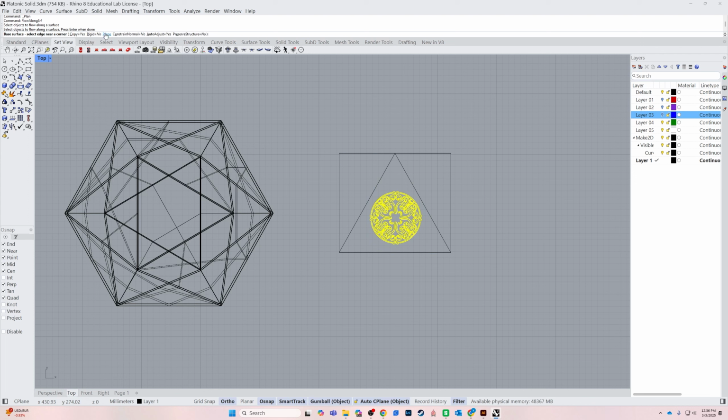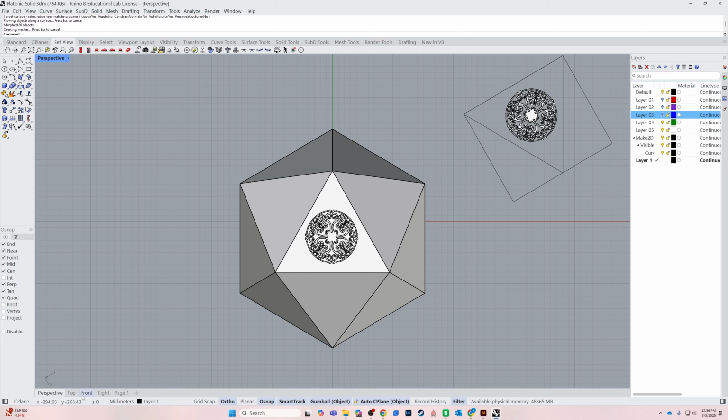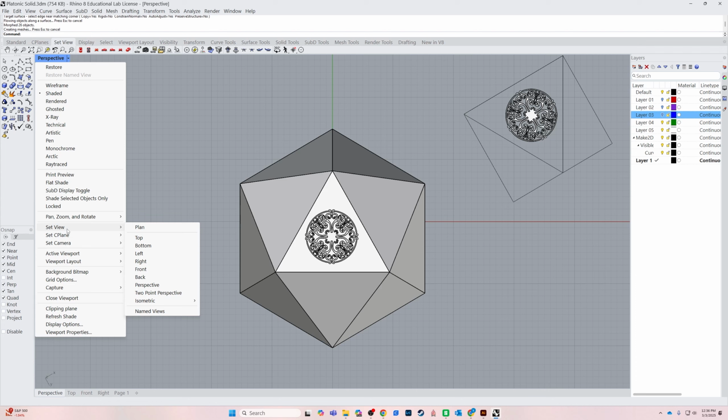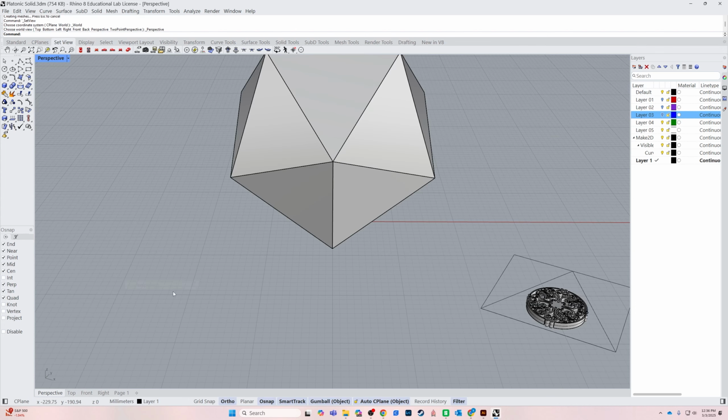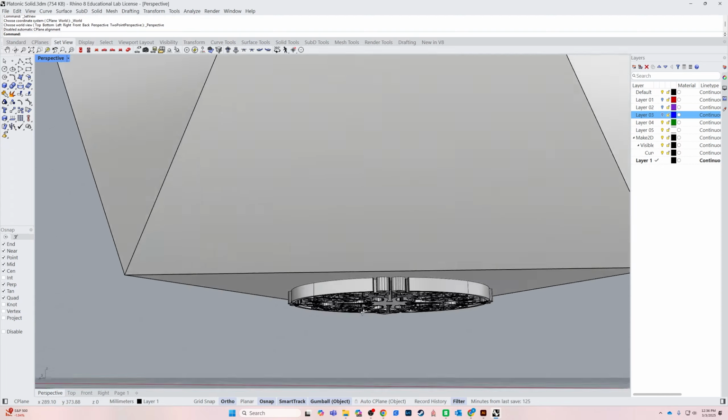Enter. And then I'm going to come up here and create a plane. So this plane is going to go from this corner, and that's why we created this box, to there. I click up at there. I don't hit enter or anything like that. Now it says target surface. I switch back to perspective, and then I click my surface. And what we've done now, if I go to set view again, set view to perspective, turn off my auto C-plane, rotate to the bottom, you can now see I've got that object on that surface.